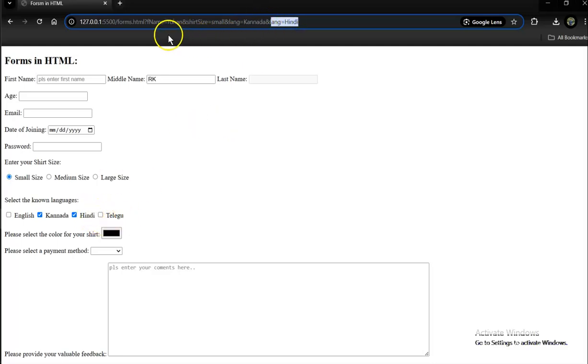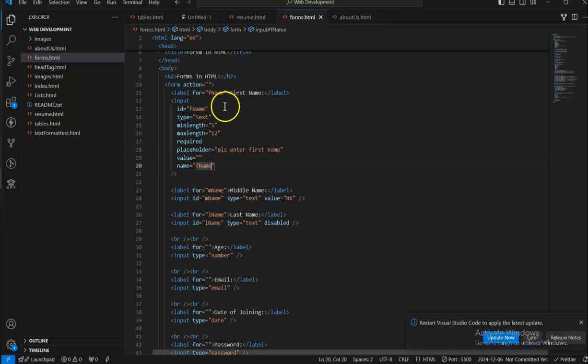So that's how we can just go and get the values on our URL as well, so that we can process with the help of our JavaScript method that we'll be defining under this action attribute for the forms over here. So that's all about different types of things that we can deal with in our HTML forms over here.